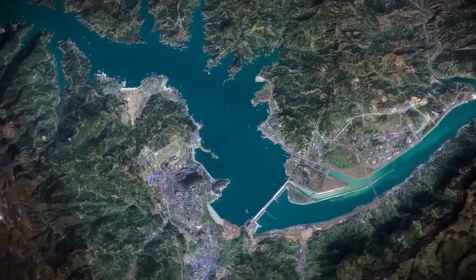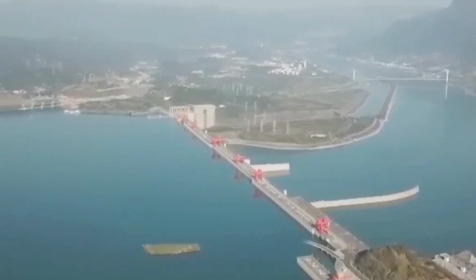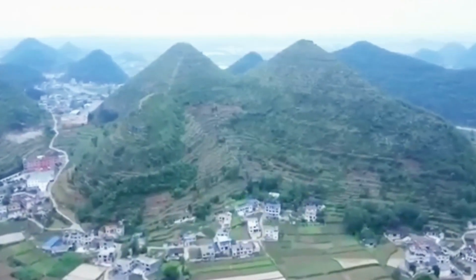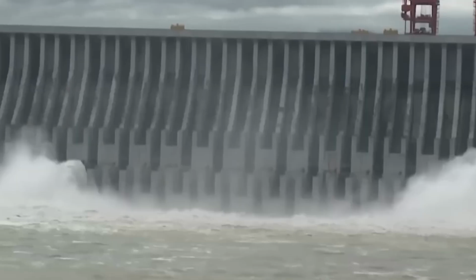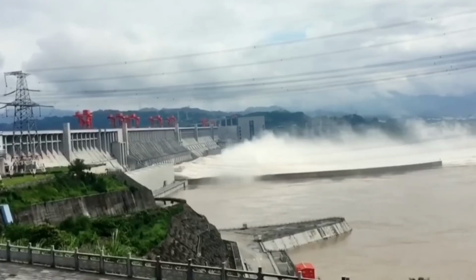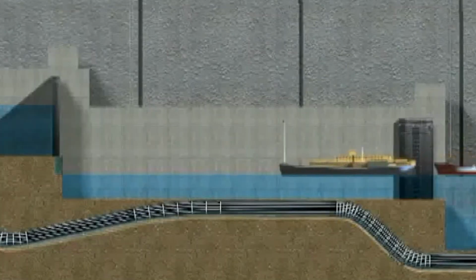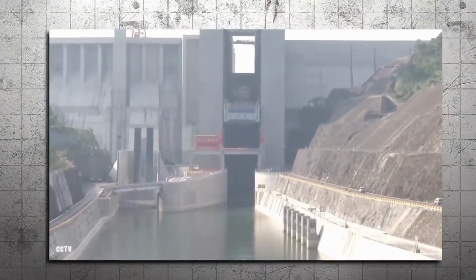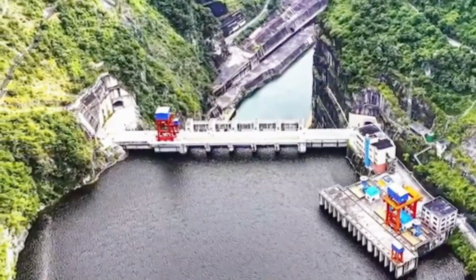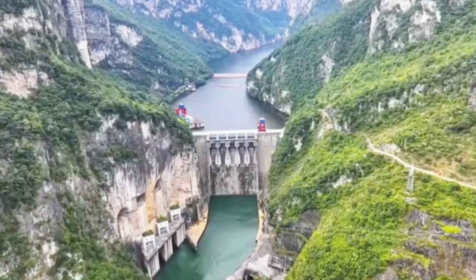The ship lift is a complex piece of technology with some remarkable specifications. The lift chamber itself is like a giant floating bathtub filled with water, measuring 120 meters long, 18 meters wide, and 3.5 meters deep. The entire structure is suspended by 256 ropes, each connected to 128 double rope pulleys that balance the lift using counterweights. These ropes are anchored to the tops of four massive reinforced concrete towers, each towering 169 meters high. This intricate combination of counterweights and ropes allows the ship lift to move with the kind of efficiency and reliability needed for such an enormous task.